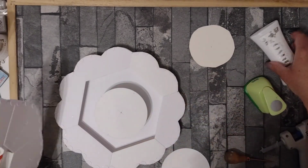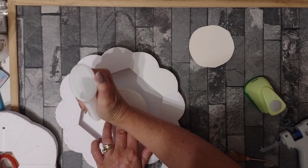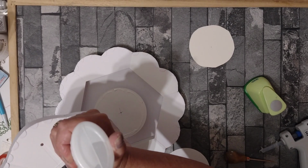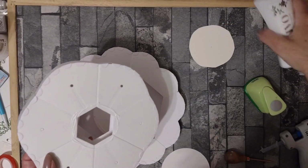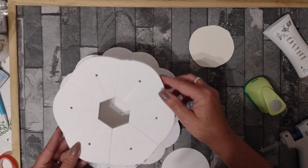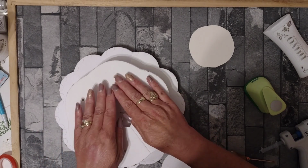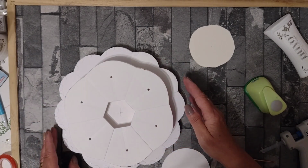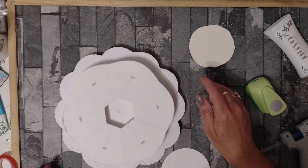So that should have set a bit now. So I'm going to add some glue around the edge, and around the edge of the layer that the teacups would be on. And then I'm going to try and centralise this. You'd have your panels on as well, so try and line it up with that as well, and then centralise it, and then add that on. And let it dry, and then when that's all dry, you'd have your teacups and the lid, the roof and stuff on there, and then, oh yes, that would work then.